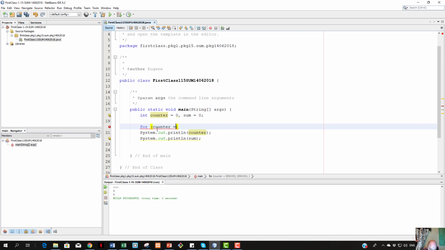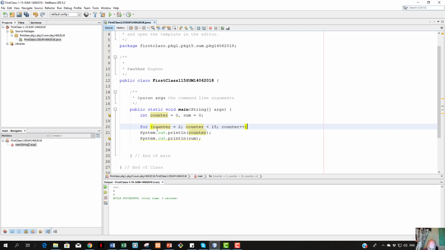But I can just as easily do this: for counter is equal to 2, counter is less than 15, counter plus plus.